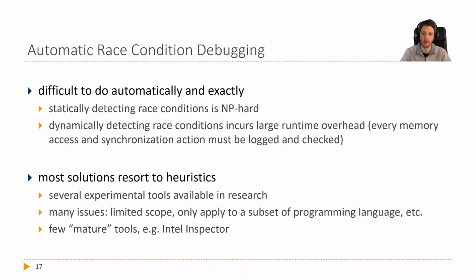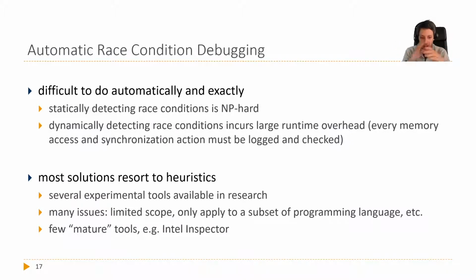Using heuristics now, there are several experimental tools available in research or in academia. And all of them have mostly the same issues of very limited scope, for example, which means you cannot use the full programming language. There are certain features of the programming language that you're not allowed to use, like virtual function calls in C++, for example. Or it could be that a program works perfectly, but it only works for stencil kind of codes where you have a perfect loop nest and you don't have any instructions that are not perfectly nested inside a loop, or you don't have any instructions next to a loop inside a loop nest, stuff like that.